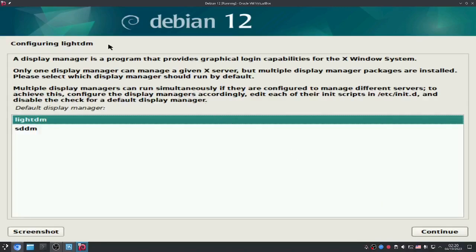Right, now you need to configure LightDM. So a display manager, they call it a display manager. It's really a login manager. You don't really need to get dirty with the notation. Just pick the default LightDM. SDDM you can pick if you actually use the computer just for enjoyment, for personal usage, since SDDM is customizable and it looks much nicer than LightDM. But for this, you don't really need anything fancy, so let's continue with LightDM.